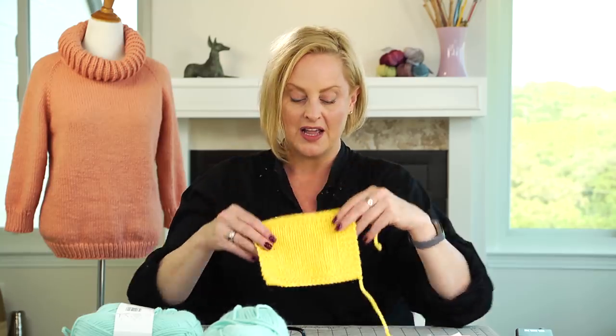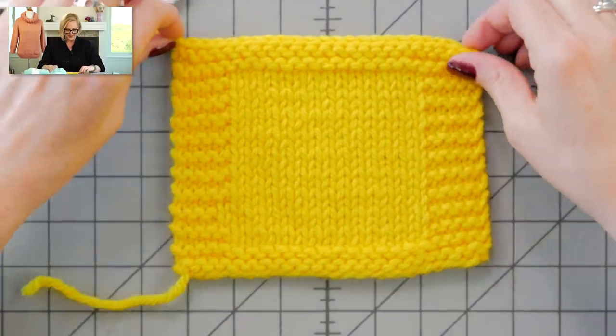This pattern is 14 stitches and 18 rows over 4 inches, so the easiest thing to do is just cast on 14 stitches and knit for 18 rows — if what you end up with is a 4x4 square, you're great. You should also wash and block your swatch. This yarn is machine washable but set out flat to dry, so treat the swatch exactly the way you're going to treat the finished sweater: machine wash, set it out flat to dry, then measure.